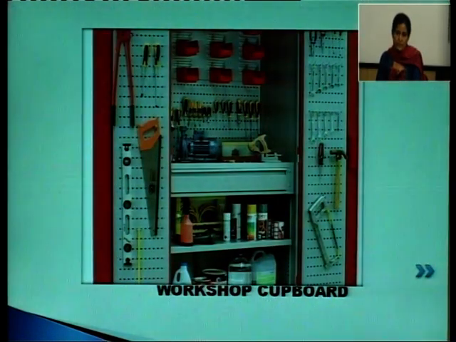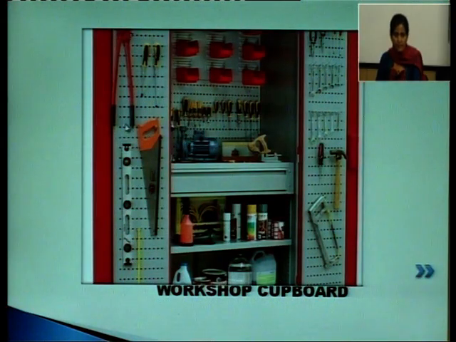And this is an example of workshop cupboard. Here you can see different slots are provided to keep the things which are used by the mechanics in particular place and give a cleaner look to a workshop zone. These cupboards also affect the efficiency of the work. If things are properly stacked, the efficiency of worker can be improved.